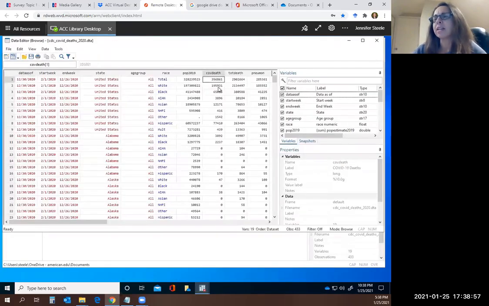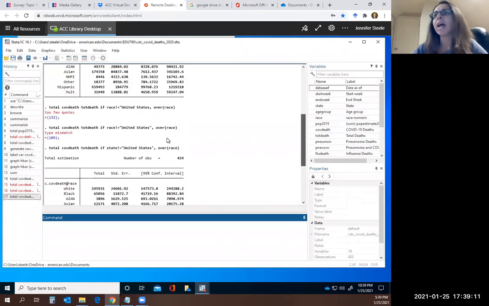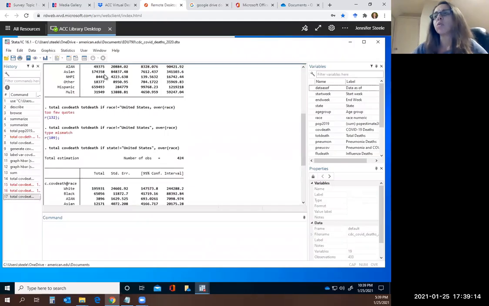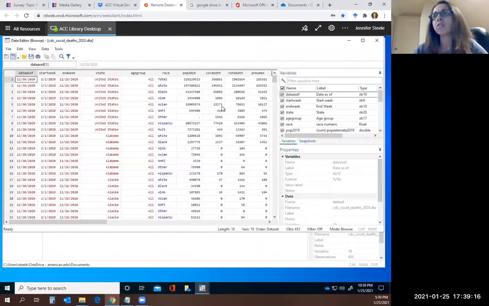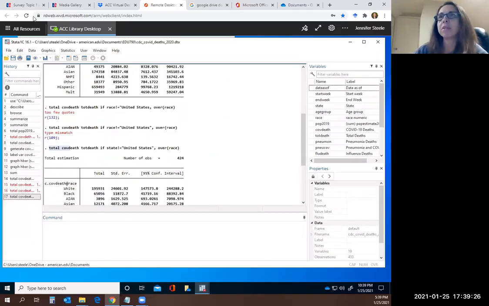That's exactly the totals that we see: 3,896 for American Indian, 65,056 for Black Americans, 195,931 for white Americans. So now they add up. In order to make it work, we had to omit the rows that had the United States total, or else they would be included again in the total, thus doubling the totals. So that is an example of how we use the total command from the drop-down menu.